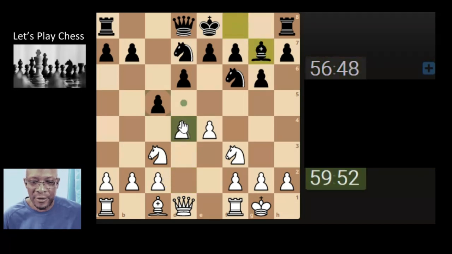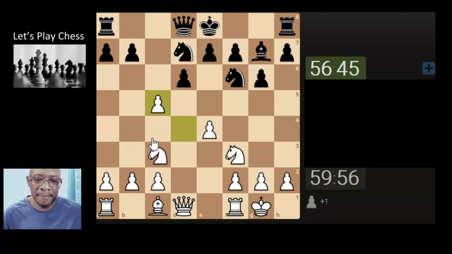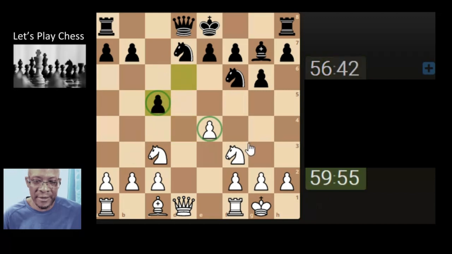Yeah, exactly. Because they're not going to lose out on much with me just taking this pawn here. Because they'll have two pieces on this pawn, giving us something to think about if the knight takes. Knight doesn't take.